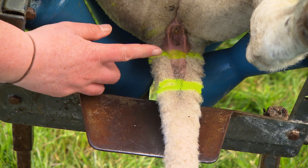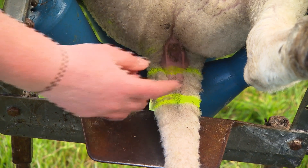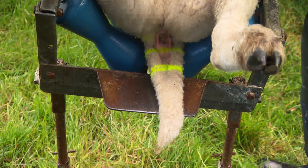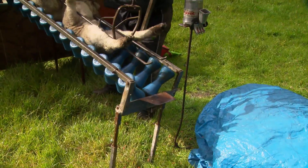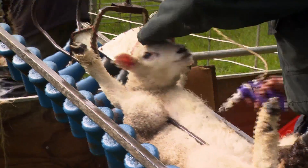We talked to Ewan and his team and decided to look at three different treatments. A short tail, which is cut at the caudal folds about two to three centimetres from the base; a long treatment, cut distal to the caudal folds at about five to seven centimetres from the base; and the third treatment was to leave intact tails — just leave them alone. Ewan and his team tagged twin-born lambs at birth, then applied those docking treatments in the tailing pen. One twin would get one treatment — for example a short treatment — and the other twin would get another treatment such as leaving the tail intact.